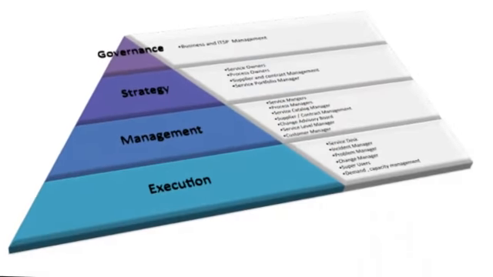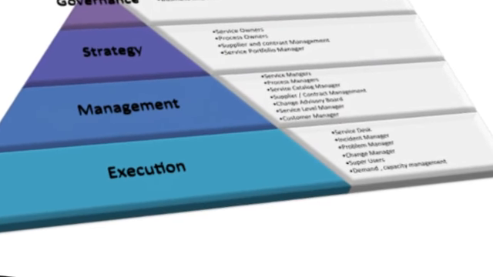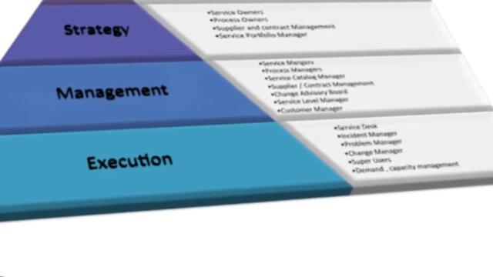For example, if you're a big customer to an IT service provider, they should have a customer or a business relationship manager in their midst to deal with you as a customer. That's the management layer. The last layer, what I call the execution layer, is where the rubber hits the road and things actually happen on a day-to-day basis. That's where your service desk is managed from. That's where changes are managed from, service requests and that kind of thing.